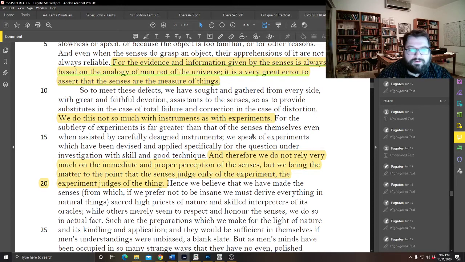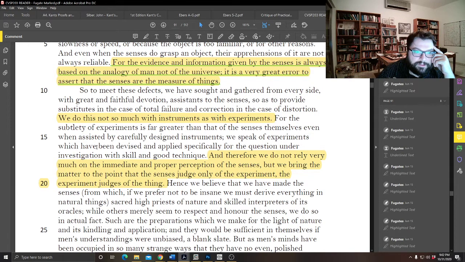We speak of, and you can think why this might be, the instruments that were used in his period were very rudimentary. And they didn't even understand how these instruments worked particularly well. They had telescopes and microscopes and things, and there was not a good understanding of even how those functioned.